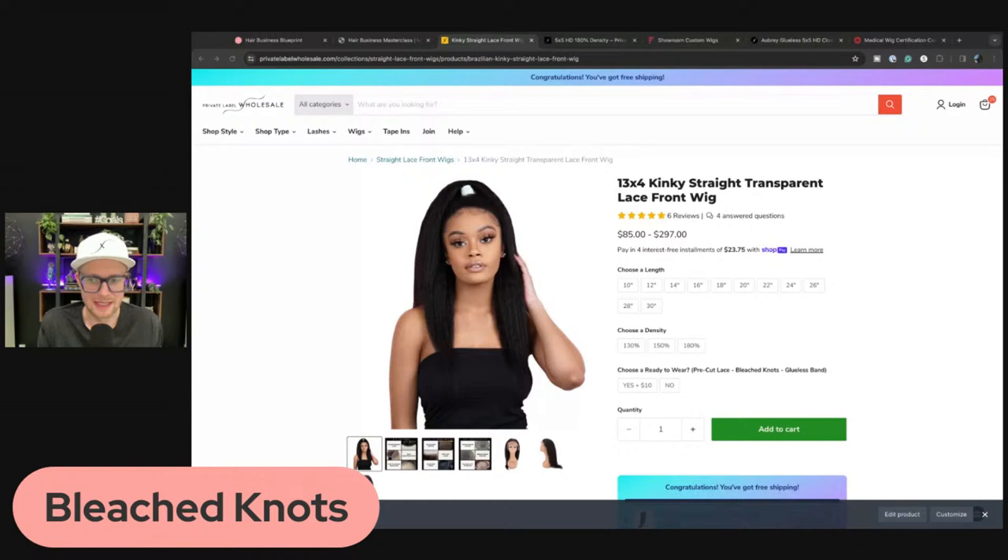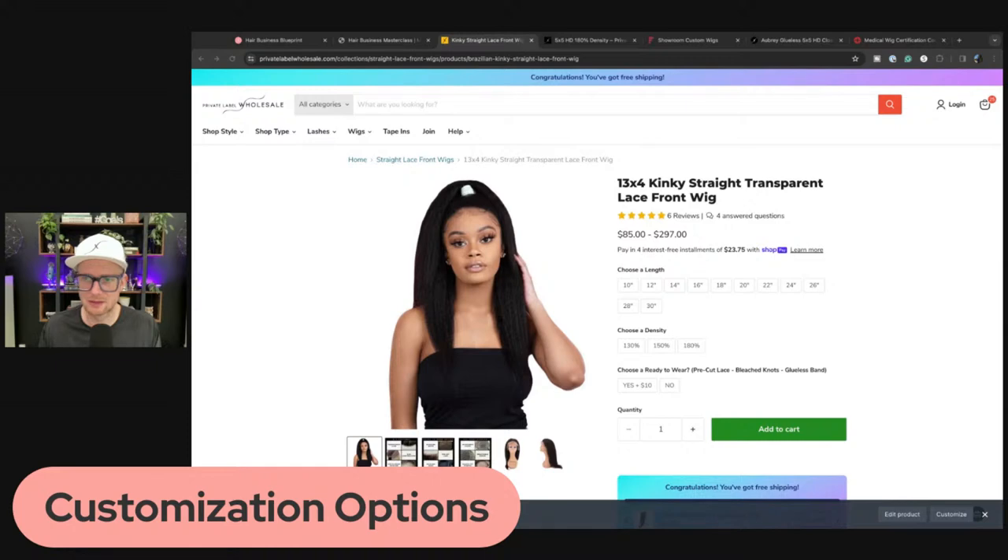Think about how things now need to be more customizable — it's not like it was ten years ago. You have to make it public-facing. It's not just someone coming into your salon where you can handle it verbally. You want to create front-facing systems so people know the options. If you say 'I make custom wigs,' people want to know all the options and the cost instantly.